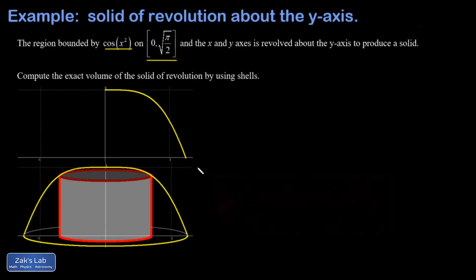We're asked to get the exact volume of this thing by using the shell method, so I've shown one shell with its symmetry axis lined up with the symmetry axis of the solid that we're trying to compute. Now each of these shells is identified by its right end and I'm going to call that a variable point x, so when x is small I have a tall skinny shell and when x is large I have a short and fat shell.